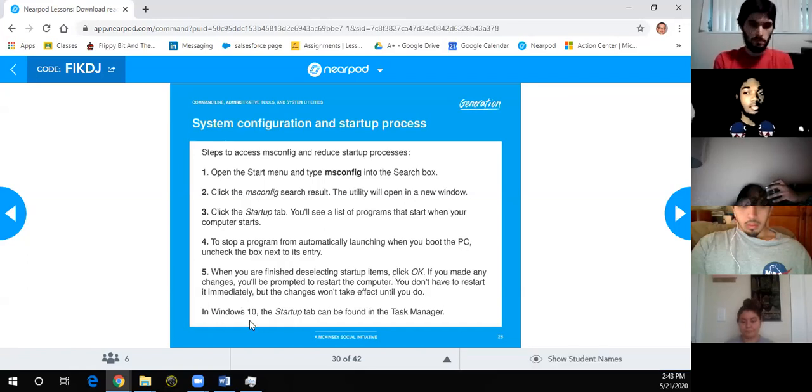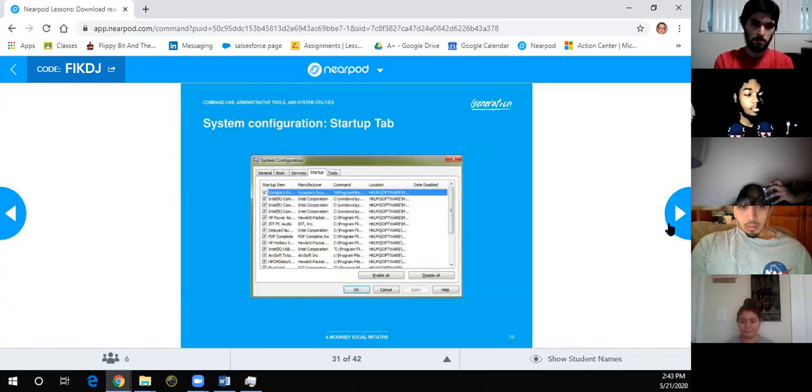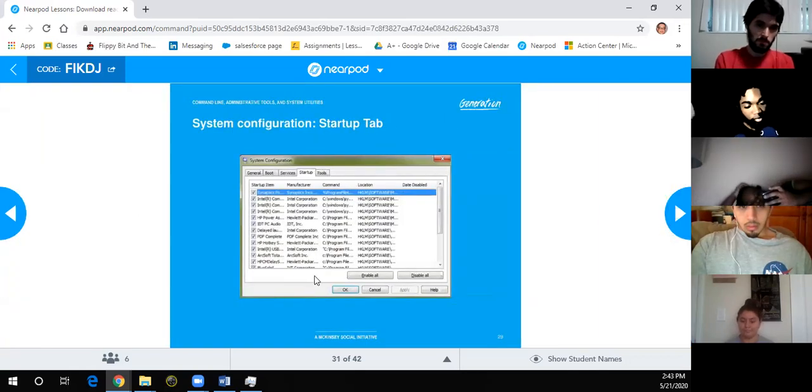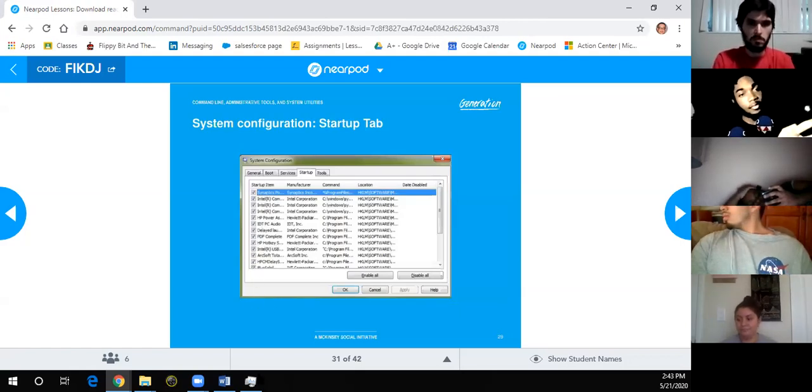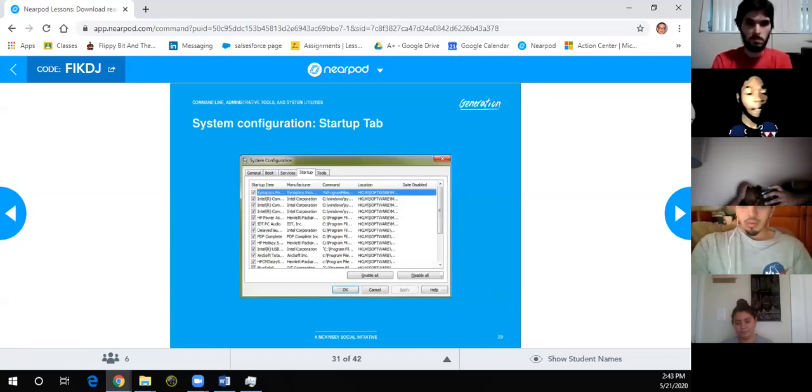And with these, obviously, as we stated, in Windows 10 the Startup tab is actually in the Task Manager, not in msconfig as in previous versions. So you'll see here in the Startup one, I just need to uncheck anything that I want to disable. So let's say something was giving me problems to boot up. I can come in here and disable all of them, boot it up, and then one by one, turn them on. I know it's annoying, and let it boot up until it crashes. The moment I get to that last one that I turned on, now I know that was my cause. Questions or doubts?